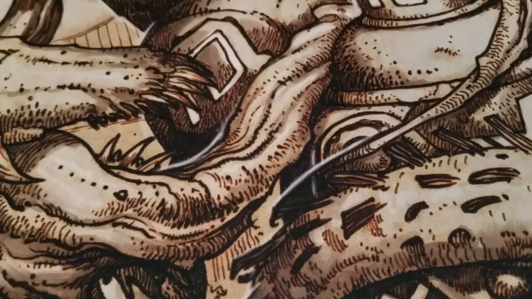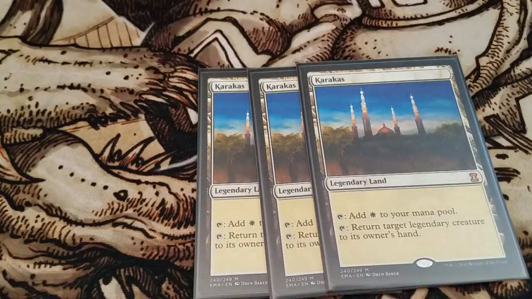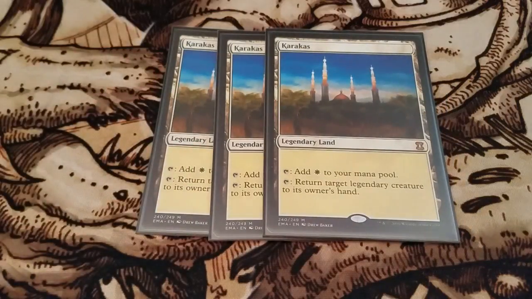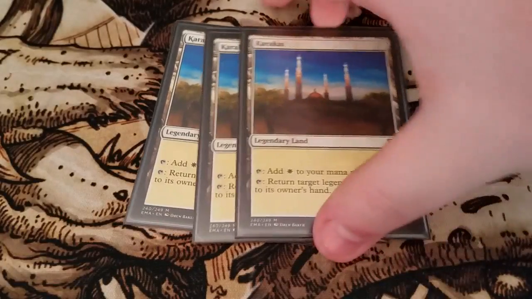3 copies of Caracas. Caracas here is pretty cool. They're like more expensive versions of Plains, as you can see by the ability to add a white to your mana pool. And then you can return legendaries to the hand. This is good in clearing the way for your Thalia by removing their legendaries. And it's also pretty strong for yourself by allowing yourself to bounce Thalia to absolutely style on your opponent and humiliate them.